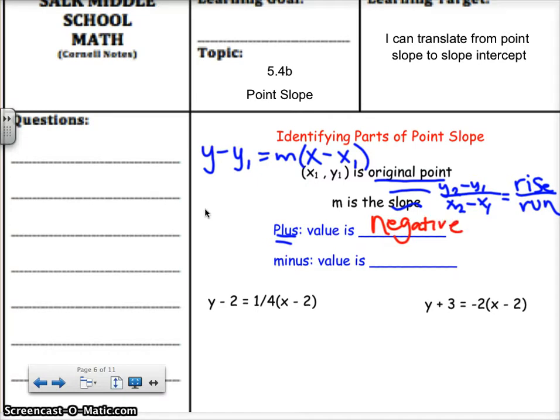Because the only way this can turn to plus is if I had y minus a negative 2. If I had y minus 2, the point would be 2, because it didn't change. But when I turn to y plus 2, that tells me my y value must have been negative, because it always is minus at first. So if it's minus, that means it didn't need to change. If it's minus, the value is positive. That's the hardest thing for 8th graders to dissect there. Knowing, is the value going to be negative or positive?